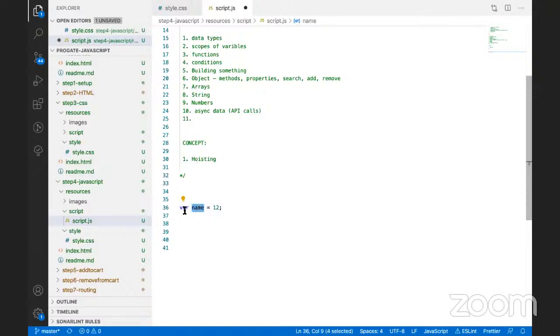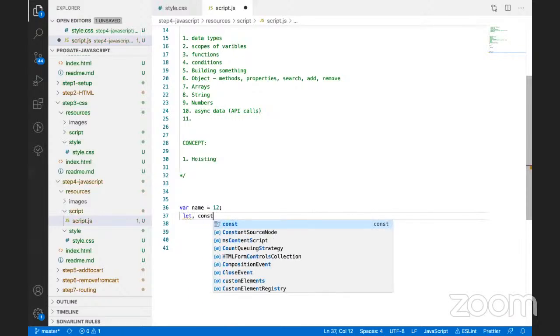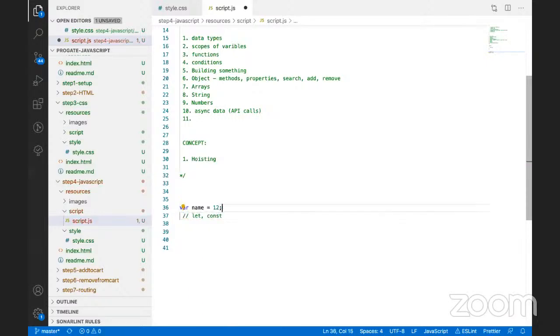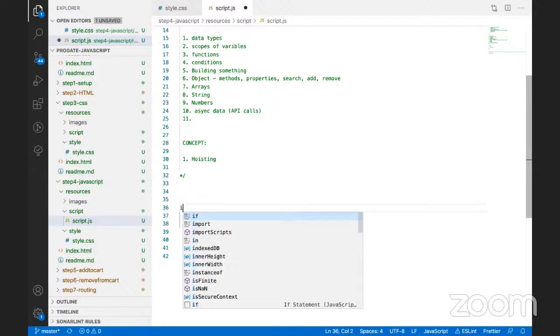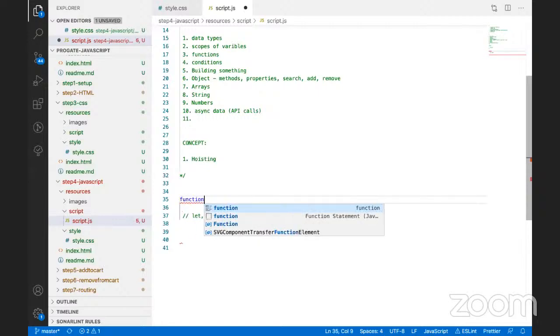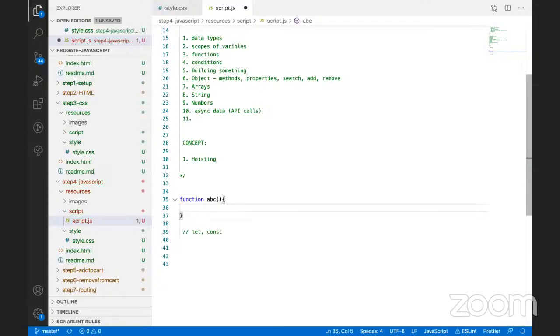Now, before ES6, this is the only way of using var keyword. But in ES6, we got let and const. So what these two do is, if I will change it to let, so let is for the block level scope. Block level scope means that this is my function, for example, ABC, and I can just write let here, and the scope will remain here only like this. So it will give you the block level scope. Before ES6, there was no block level scope.